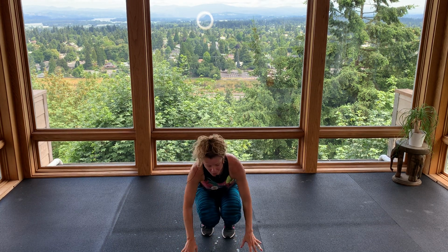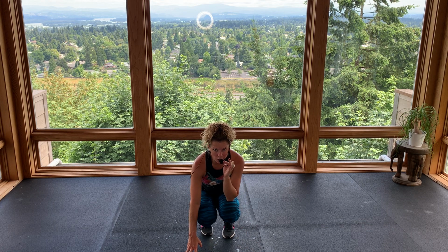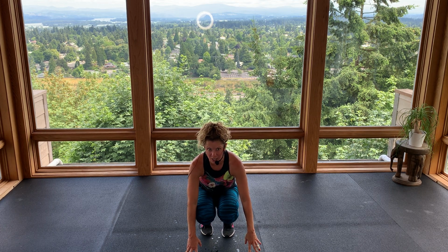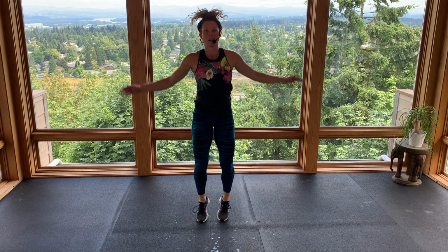So you guys, keep going. Not only do your glutes move you up and down, they also stabilize your pelvis. They help stabilize your torso. So use them here just for everything, not just for the jump. All right, time. Meet me.